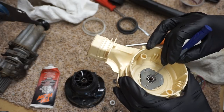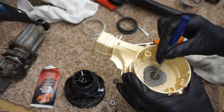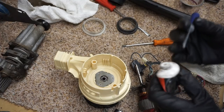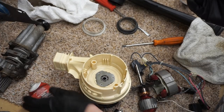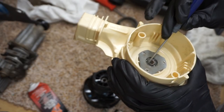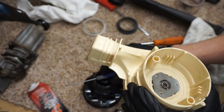We'll see when we put it back together how much noise reduction this does, if any, because this is a loud machine. It should run a little smoother. It's still going to be loud, but there should be a noticeable improvement, because that needle bearing was pretty dry and gunky.